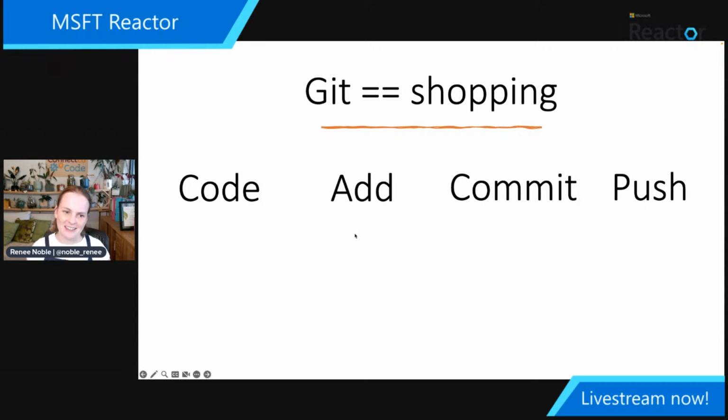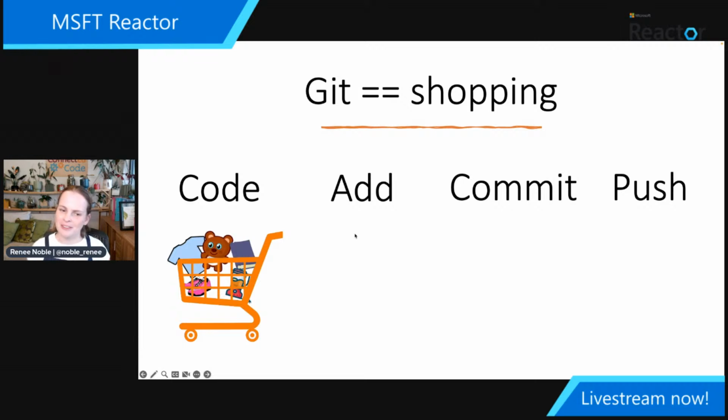So what did we say these were? Coding is like going shopping. You can put whatever you want in your trolley. If you decide you want to put it back on the shelf, that's fine. Just browse around, do whatever you want. Don't forget to save your code. Putting it in the trolley, let's say, as you're saving.